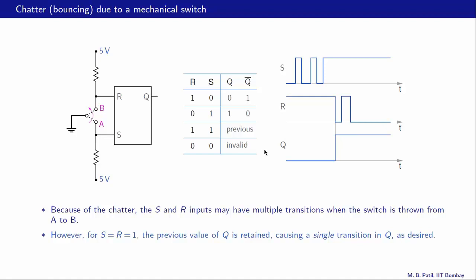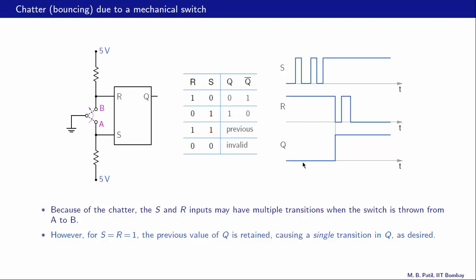Let us now check whether these oscillations in S or R inputs give us the same problem that we saw in the last slide, that is, multiple transitions in the output. Let us start at this point, S equal to 0 and R equal to 1. This first row here, Q is 0, like that. And now at this point, S goes from 0 to 1. R continues to be 1. So we now have S equal to 1 and R equal to 1. And that means that Q will continue with its previous value, which was 0. So Q continues to be 0. At this point, S changes from 1 to 0. And once again, we have S equal to 0, R equal to 1, this row here. And Q remains equal to 0.